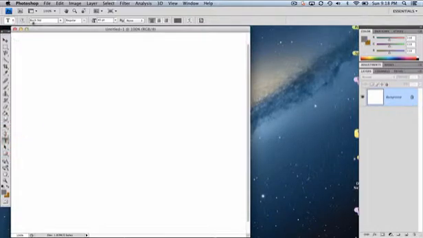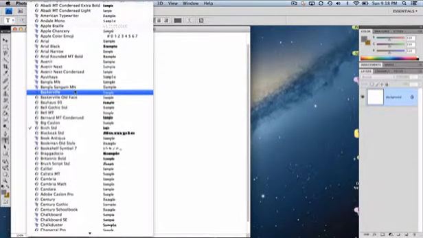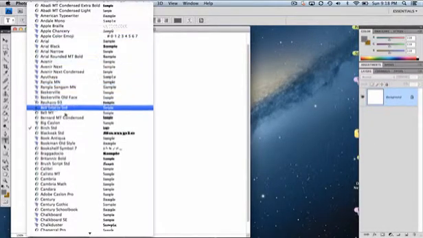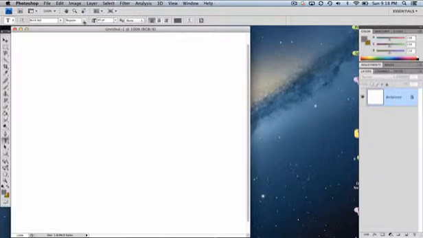horizontal type tool, and a couple things to take notice of. First, here is the font, and you can see there are hundreds of different fonts here, all in alphabetical order. I'm just going to leave it with Birch Standard, or Birch STD, and you can see there's also an example of what the font will look like. This is an option that's available for some fonts and not others. For this style, there's only one Birch style. For some fonts, it'll make a difference. For most, it won't make a whole lot.